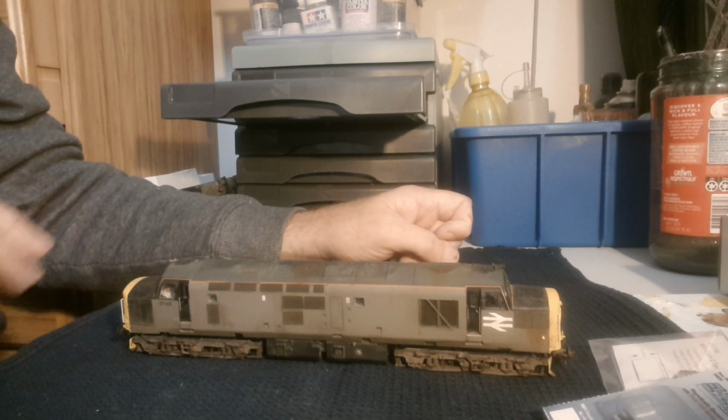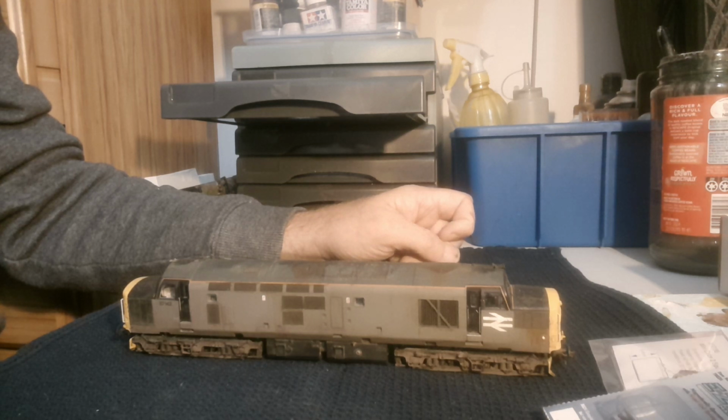Alright, I'll do another update when the body's off, and I'll show you the installation of the speaker.